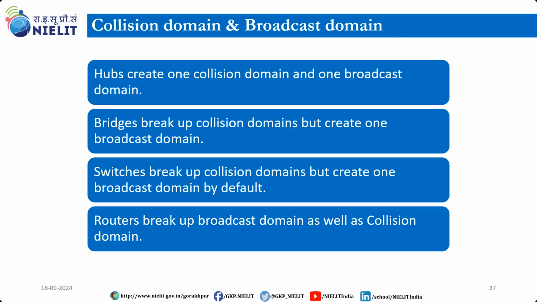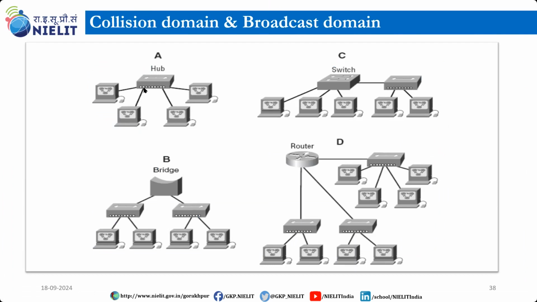So coming to this diagram, it is a hub symbol. When we create a topology with the help of a hub, this is the symbol of a hub. Suppose this PC is sending a broadcast message. This broadcast will be propagated to this PC, second, third, fourth. So this will create a single broadcast.